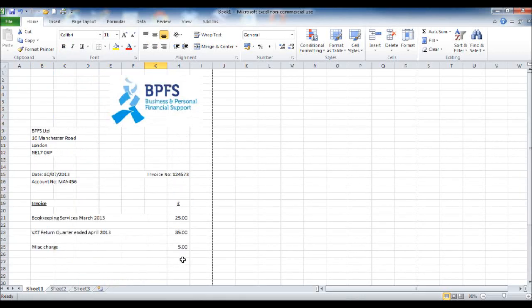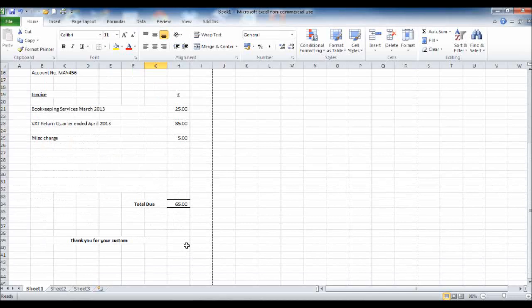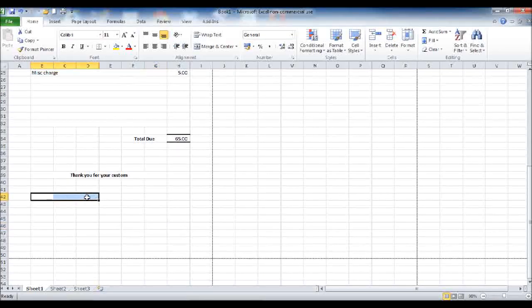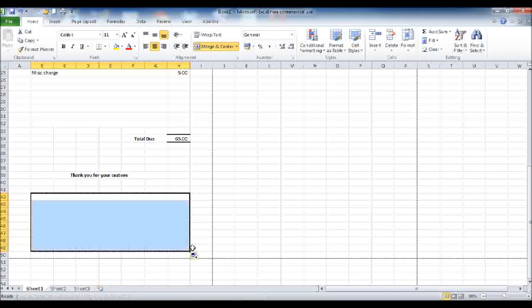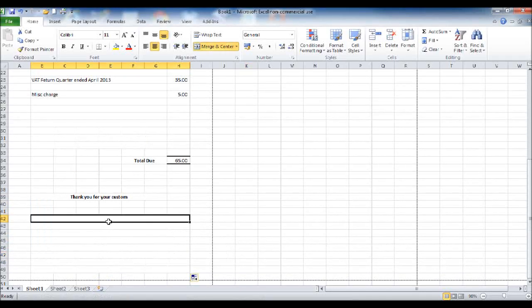And then down the bottom we can put in our payment terms. If you have headed paper, this might already be on there, so just leave it blank. But I can imagine the majority of you, the smaller businesses, don't have headed paper. So let's put payment terms. 30 days from date of invoice. Let's change that to 14 days. Let's underline that, make it stand out a bit, or make it bold.